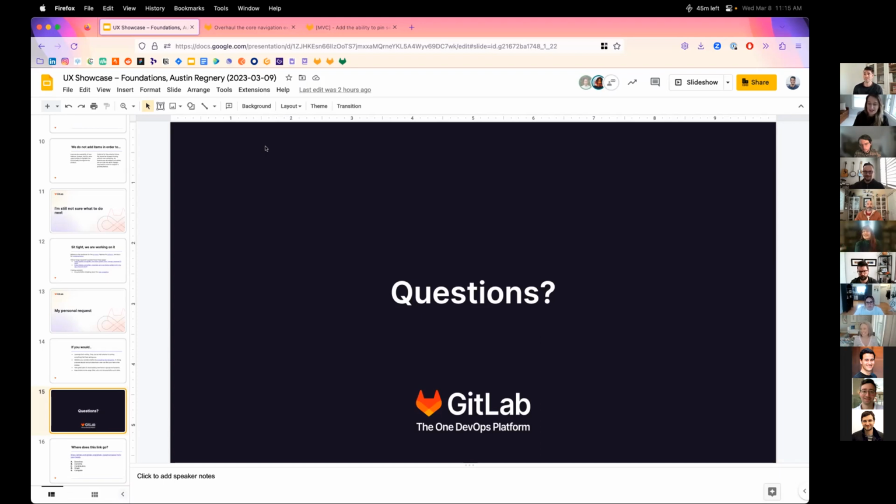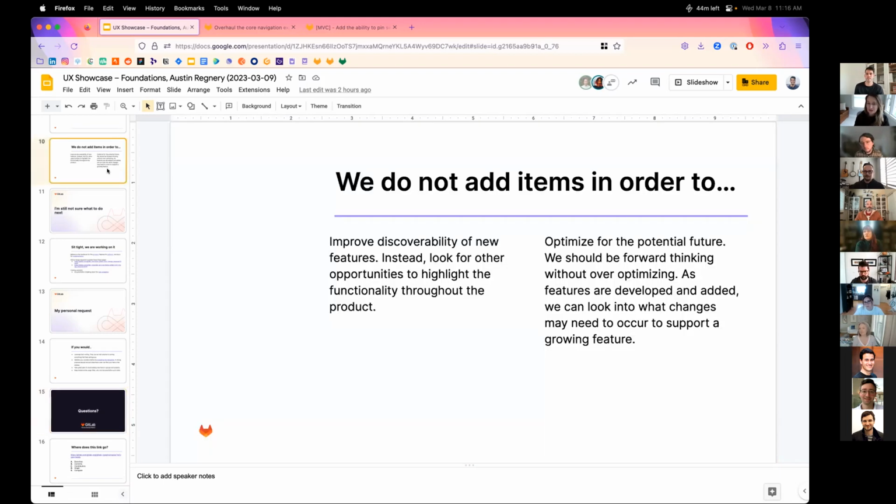Tori, keep me honest here. Yeah, you're exactly right. And I think that ties into not optimizing for the future, as well as if people are building behind feature flags, we don't want to merge something behind a feature flag for navigation if there hasn't been a full vision built out yet, because it's so easy to just turn that on and then it's available to everyone, and the full vision hasn't been fleshed out. So even if a team is working behind a feature flag, we want to see that vision. We want to know what the end state is. What are they building towards before we add it to the nav?